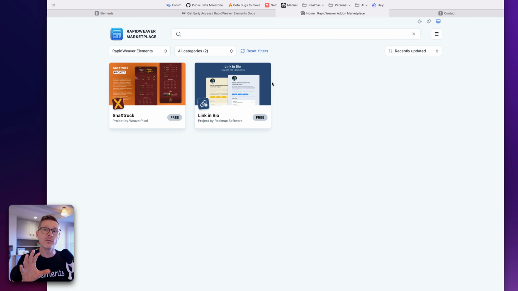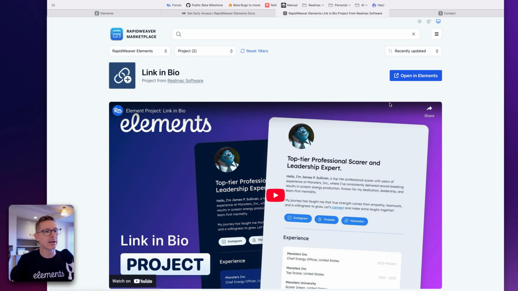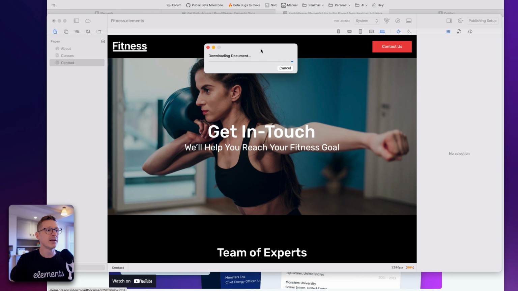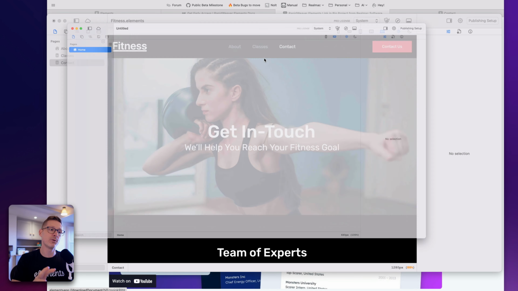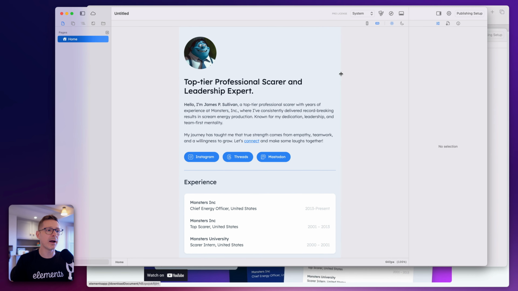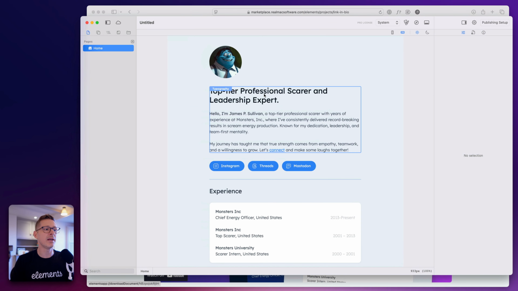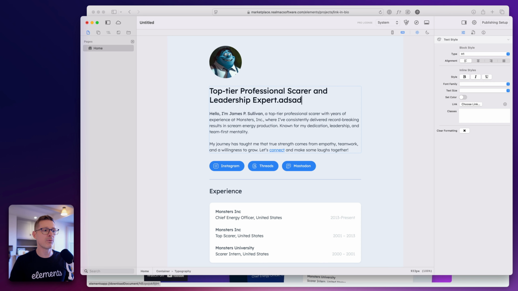So right now, if you've just joined the beta or just signed up for early access, you can come here and click on this, and then you can click Open in Elements. Now, this will all be built into Elements in a project window, so you won't need to come to the marketplace to find these, but just right now you do. And there's a little Open in Elements button, and you can just hit this, and it will download the project for you, and boom, just open it up, and then you are free to come in here and just edit your project. I can type in there.